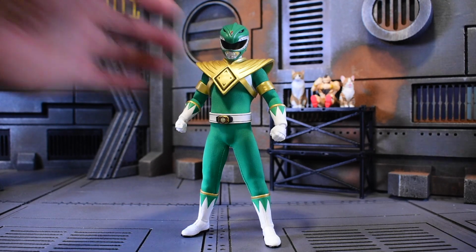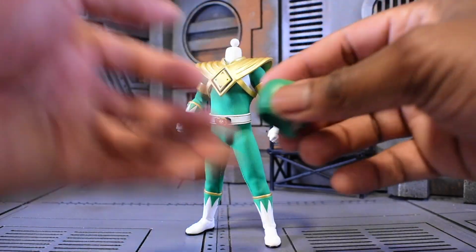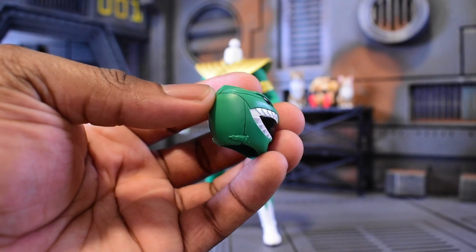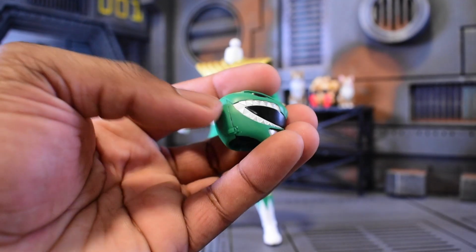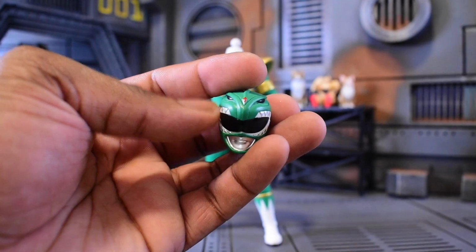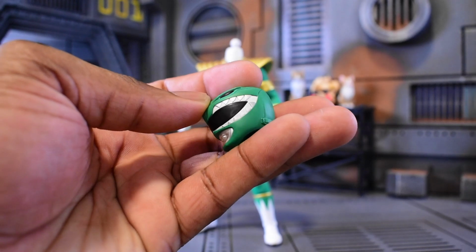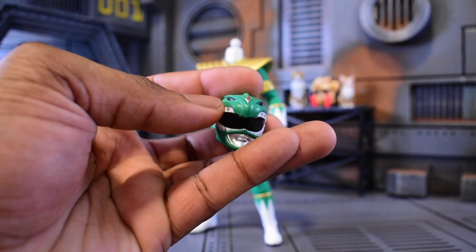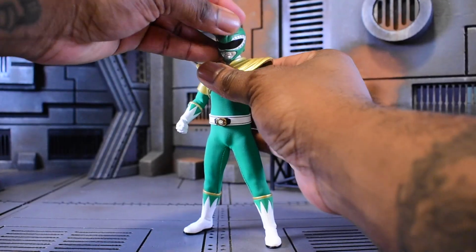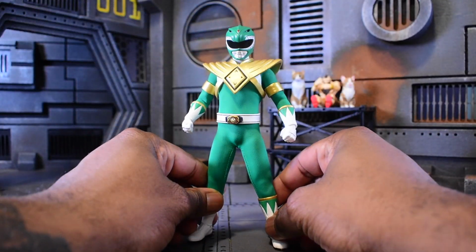One of the cooler things that I like to talk about is that on our helmet, we actually get what looks like latches and the helmet opening up. Does it do that? No, but it does look spectacular with that look. The Green Ranger helmet actually looks really well done. I like the detail added to it, and it does look very nice, which makes me feel super excited for what's to come with the others.